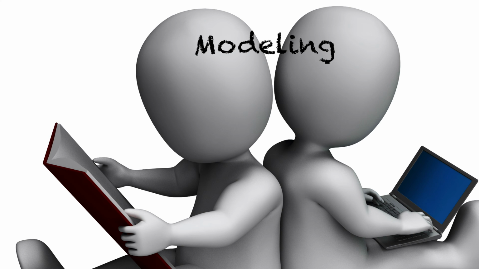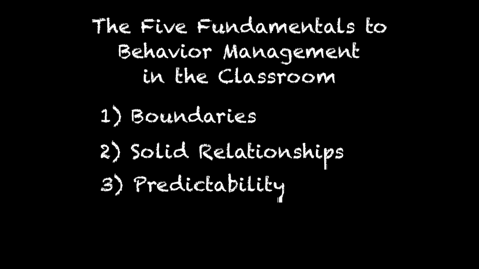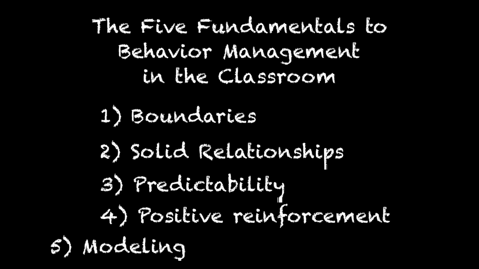Okay. So we went through the 5 fundamentals to behavior management in the classroom: boundaries, solid relationships, predictability, positive reinforcement, and modeling. And what I love about all 5 of these is that you can hear how they play off of each other, and they're all very closely related. And there's this theme of reducing power struggles because it no longer becomes about the power struggle. And so maybe we've talked about kind of more generally what the fundamentals are, and maybe we get into some specific examples of some behavior challenges that you might have in the classroom, and we'll run it through those 5.